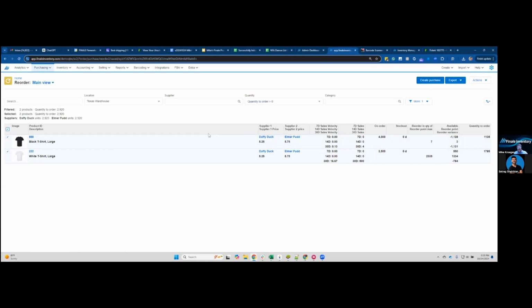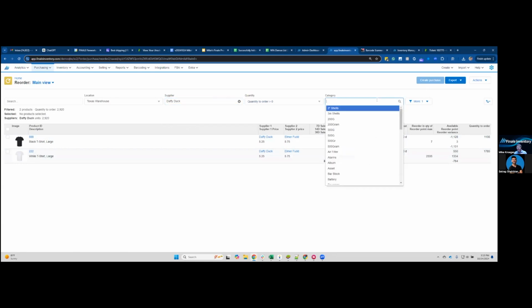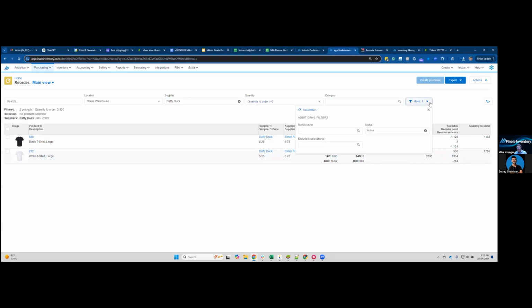Of course, the other features on this screen: you could filter to only the suppliers that you want to create an order for. I can do the same thing here. I could search for maybe only things that I'm ordering from Daffy Duck, and then I would only see those. So this feature is still here. The category filter is still here. The manufacturer filter is now over in here. But notice something else is here. Now that we're talking about what's different, you can do more things. You can filter more than you could on the old screen.